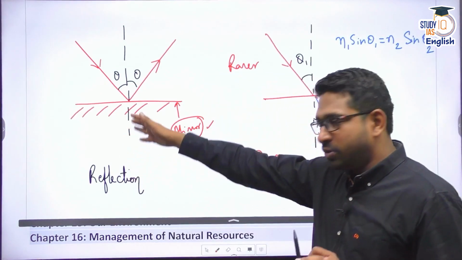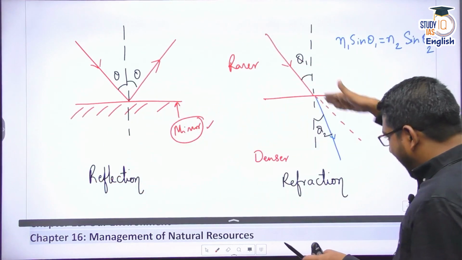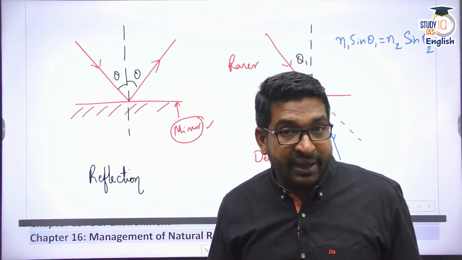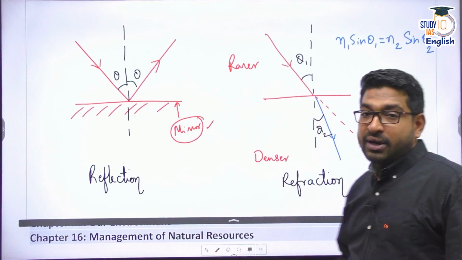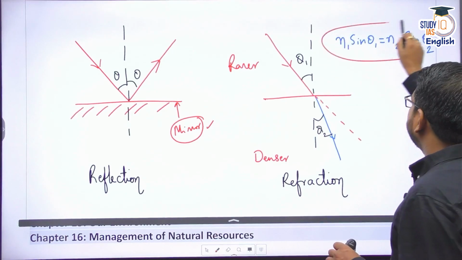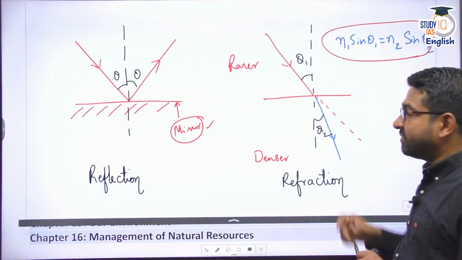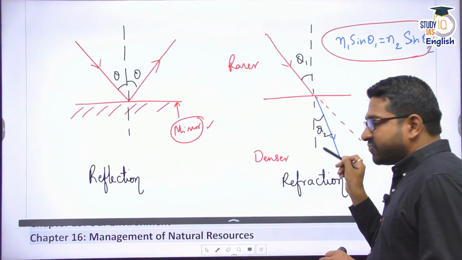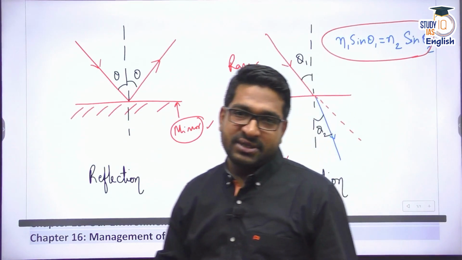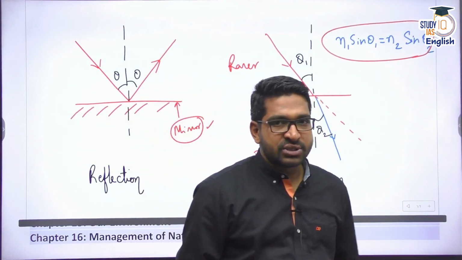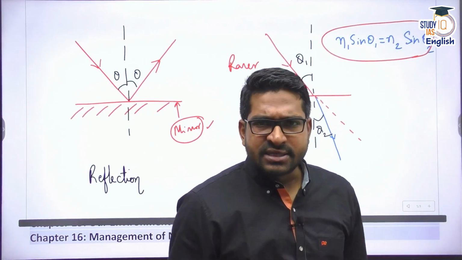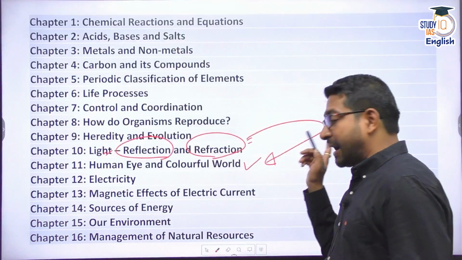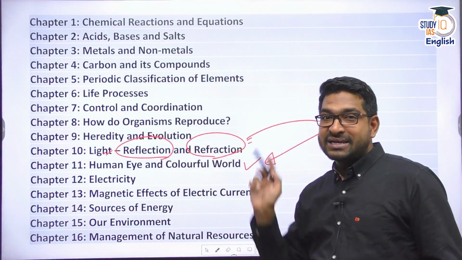The first law is very similar to the law of reflection. That means the incident ray, the refracted ray and the normal to the interface all the three lie in the same plane. Apart from that, the second law is Snell's law, that is the refractive index is constant. n1 sin theta 1 is equal to n2 sin theta 2. That means the ratio of the sine of angle of incidence and the sine of angle of refraction is always constant. Now based on this, we discussed many other applications. We discussed the lens, the spherical lenses, the concave lenses and convex lenses. I hope you do remember that, because this background is very important for us to understand the next snippets also.